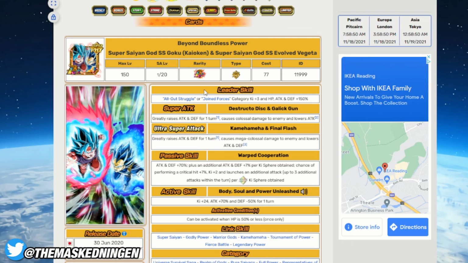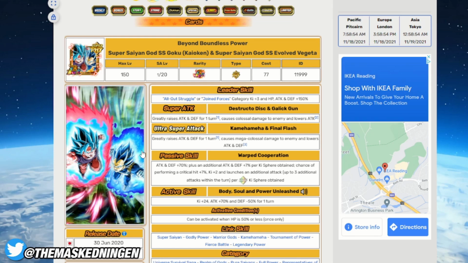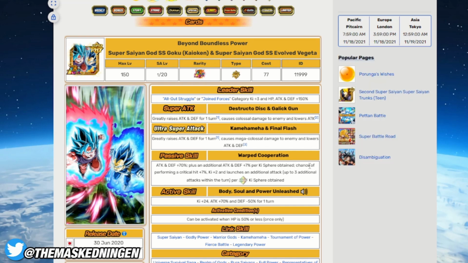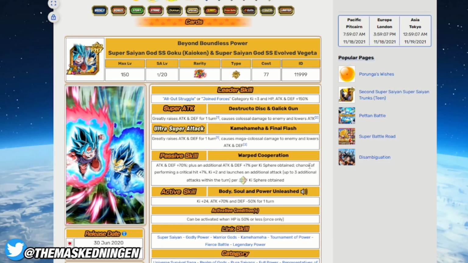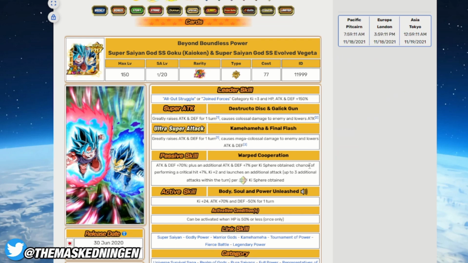So obviously the leader of the team is the LR Blue Boys, the Blue Kaioken Goku and Blue Evolution Vegeta. They've been featured on some banners recently. They're on the Gogeta banner, which is out now. So really, you want to have a copy of them as the leader for the team, because obviously they are the catch-all leader for every all-out struggle unit. 3 key, 150% to stats is pretty decent.